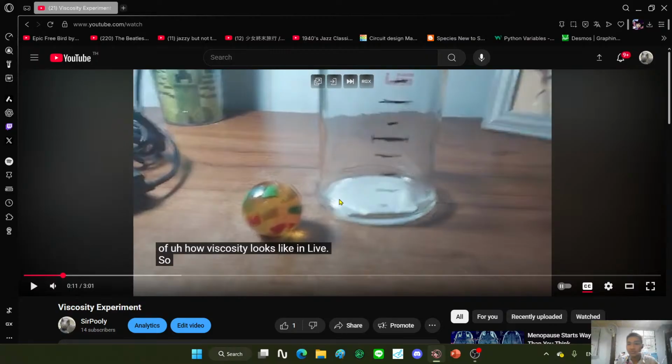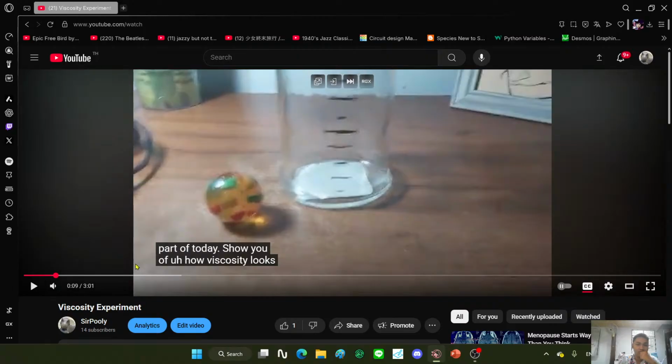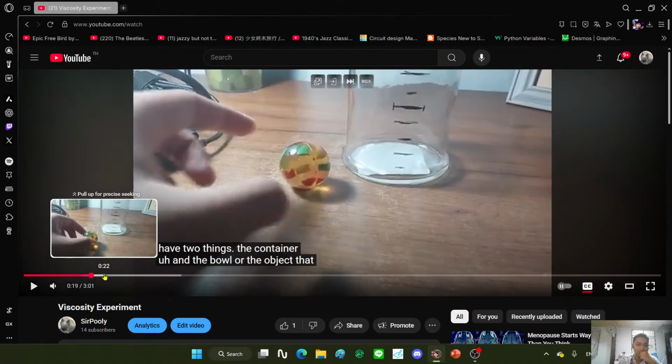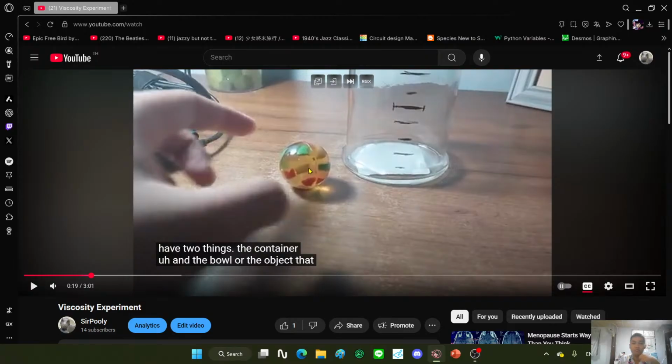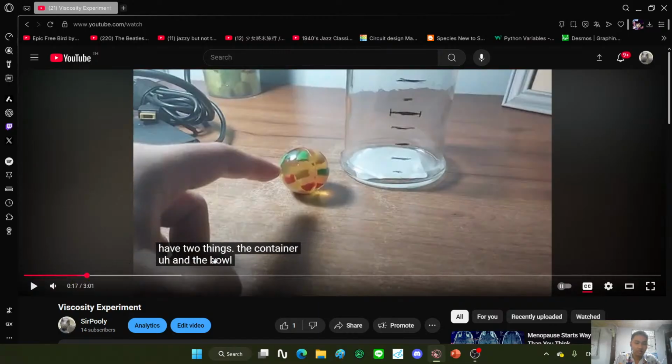So what we have here is the container, this cylinder container, and the rubber bouncy ball with the scale. I made a scale from it. This experiment is not going to be that accurate, unfortunately, because I have to measure the ball and the container, the radius, the height, as well as the scale for looking later on. And the sphere is pretty hard for a regular ruler to measure.